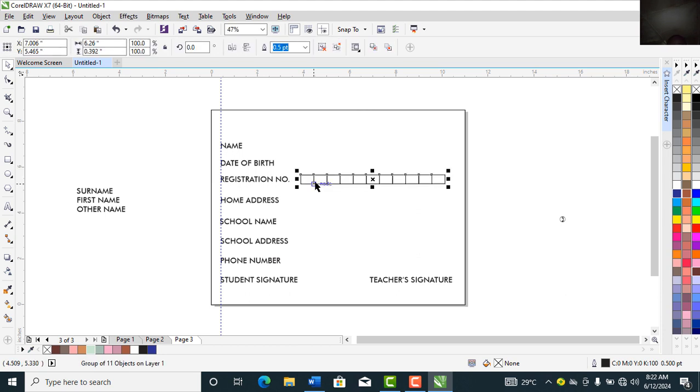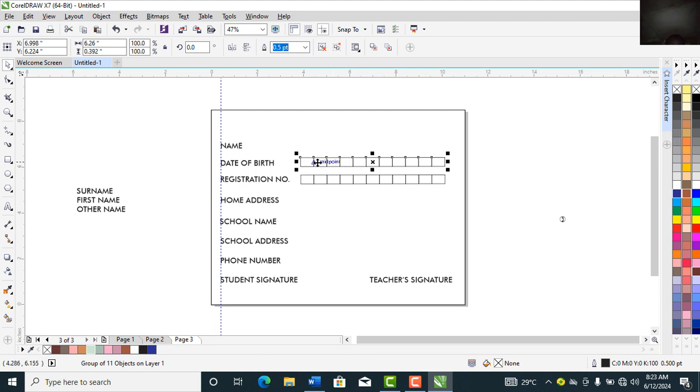Duplicate this. I can drop this, my date of birth. Date of birth usually is month, date, year, right? I'm using my arrow keys now.